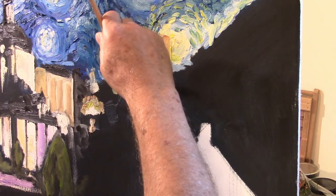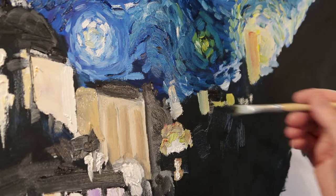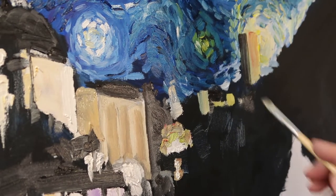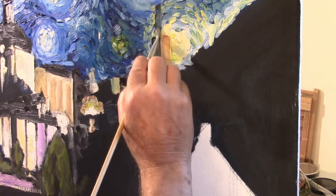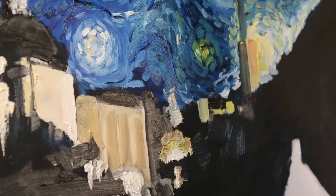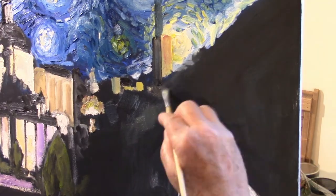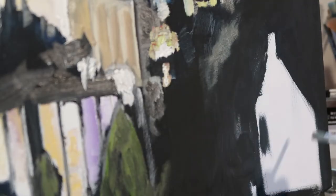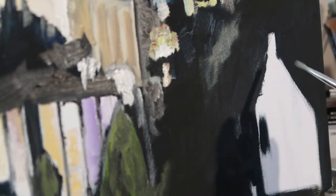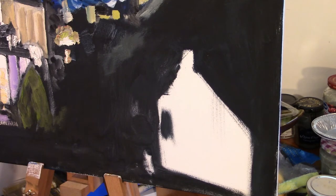Just made a wee mistake there, so that should all be dark. So I'm just going to grab some black. That will be the tower. The tower will carry on up here. Right, so I'm just going to do the end of this house now. This house is called the Mermaid. It has a light here and like a canopy at the end of the house with a statue in it. So let's have a look at all of that.